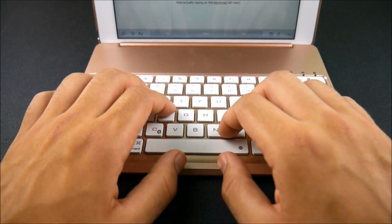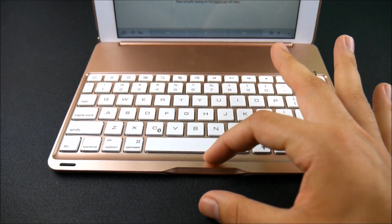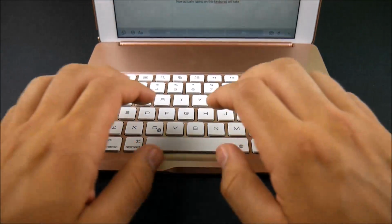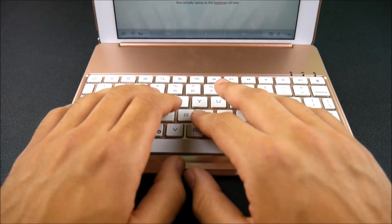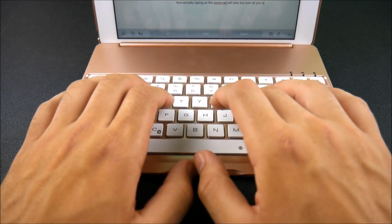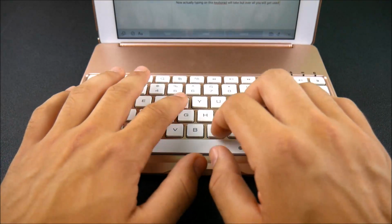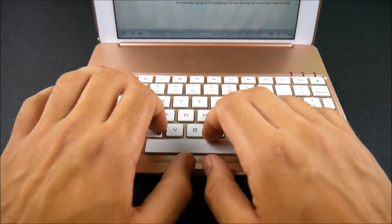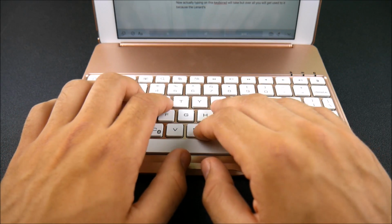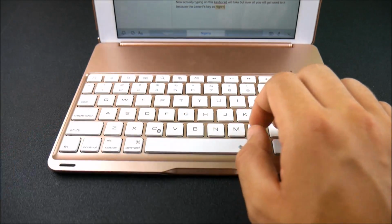And I do want to mention that because this keyboard has a little hump at the end, or you know how the MacBook would have that towards the bottom, you are going to have to rest your palms on the table to type quickly on this keyboard because there's no trackpad for an iPad. So I'm not too upset about this design. It looks pretty solid nonetheless. And overall, I think anyone who's going to be typing on this should be aware that you should practice a little bit before you type on it because of the smaller nature of an iPad 9.7. You're going to have to get used to this size. It's not like a traditional 15-inch MacBook keyboard.